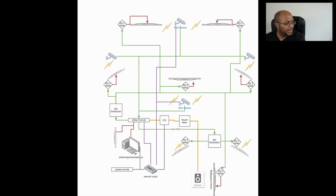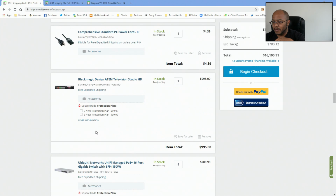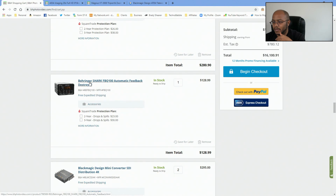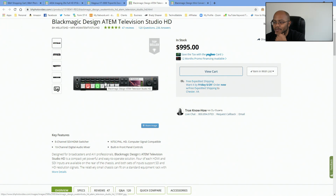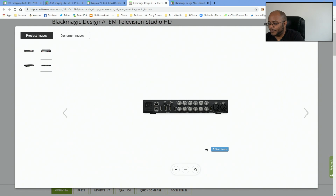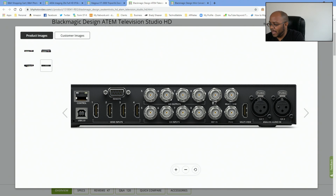All right, the next thing we're going to go to is our distribution, and for our distribution it's really simple. I've used these before. We are going to go with the Blackmagic Mini converters, and we're going to get two of these, because what's going to come out of here is the ATEM Television Studio, and then we're going to have this distribution. So let's cut over here. On the ATEM Television Studio HD, if we look on the back, let's zoom in so y'all can see, we have our program out and we have our aux out. Both of these are going to be connected to one of the distribution hubs.